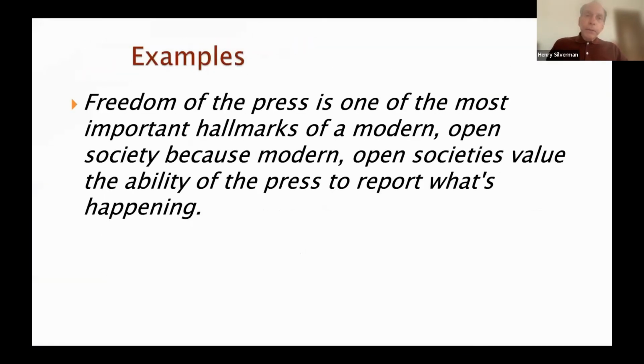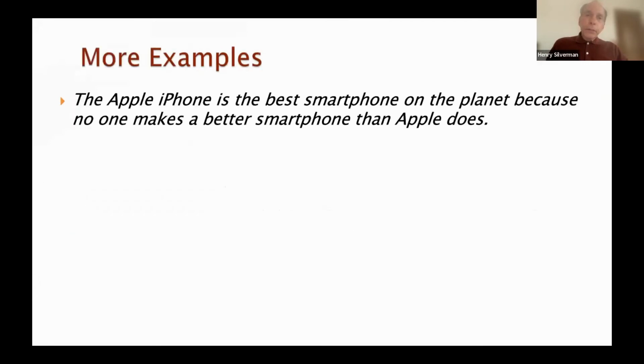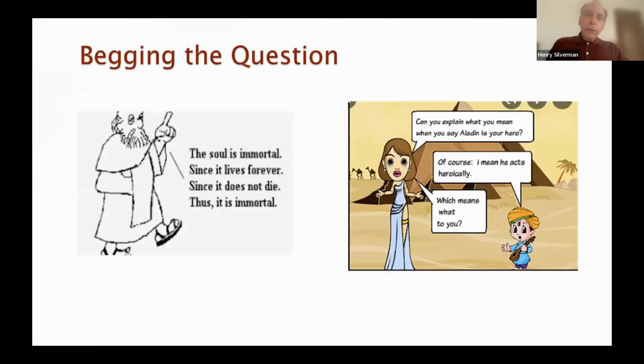Another example, let me do this one here on the right-hand side. Can you explain what you mean when you say Aladdin is your hero? Of course. I mean, he acts heroically. Which means what to you? So why is Aladdin your hero? Well, he acts heroically. It's stating the same thing. The premise and the conclusion are essentially the same. It's actually restating the conclusion. So it still begs the question.